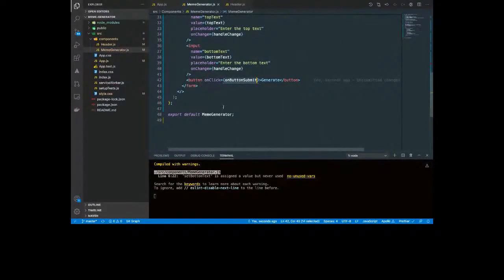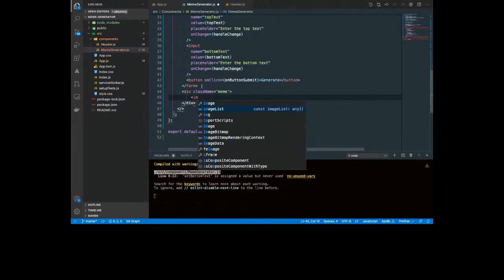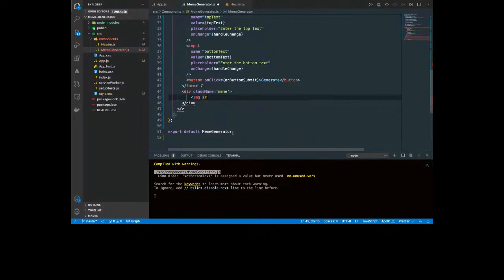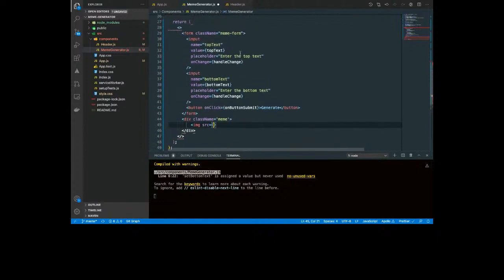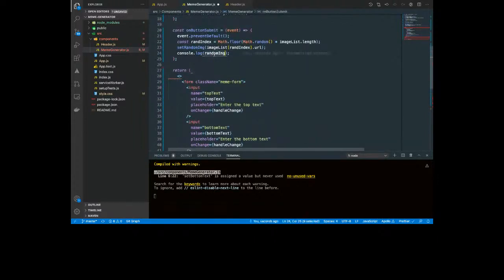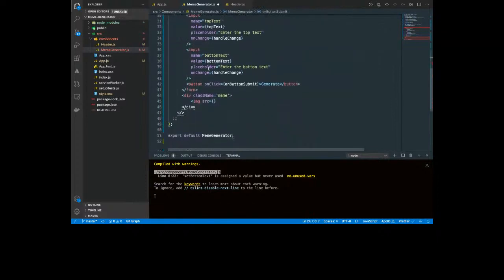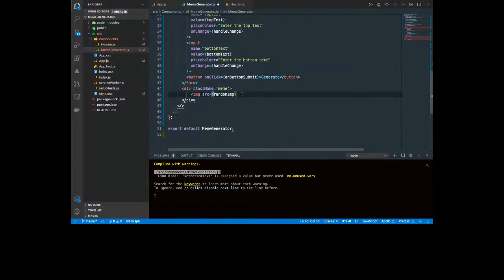Perfect. And now after the form, we are going to create a div tag where we are going to store the image. Name should be, source of the image would be the JavaScript element random image, and the source should be a random image.